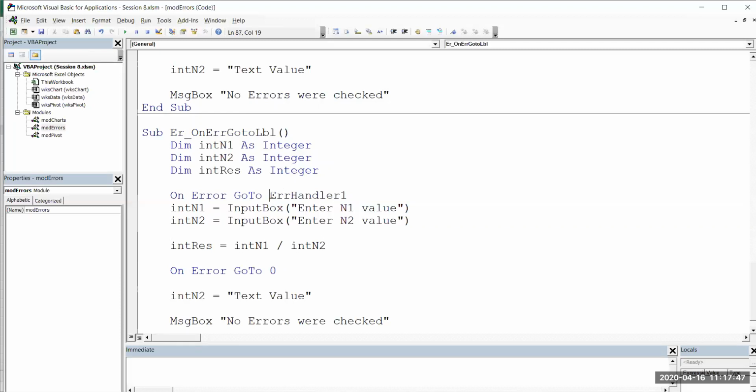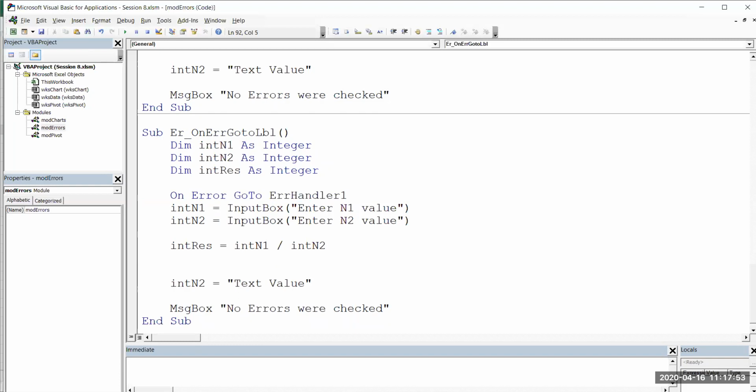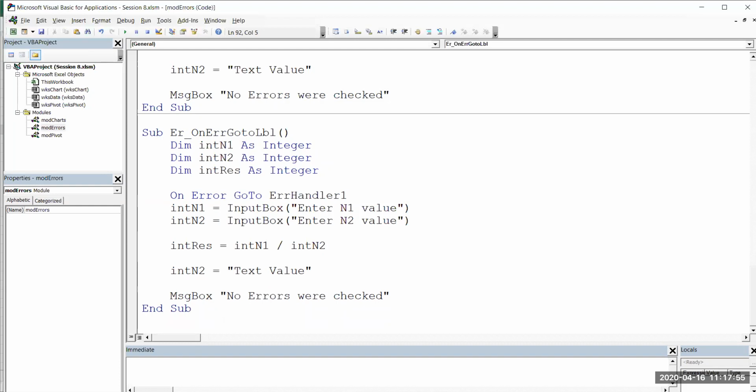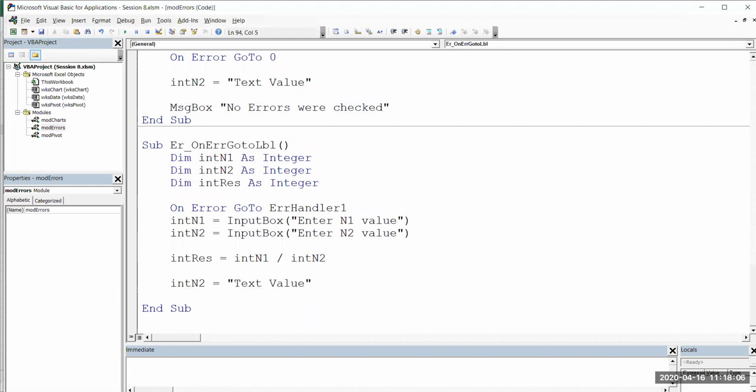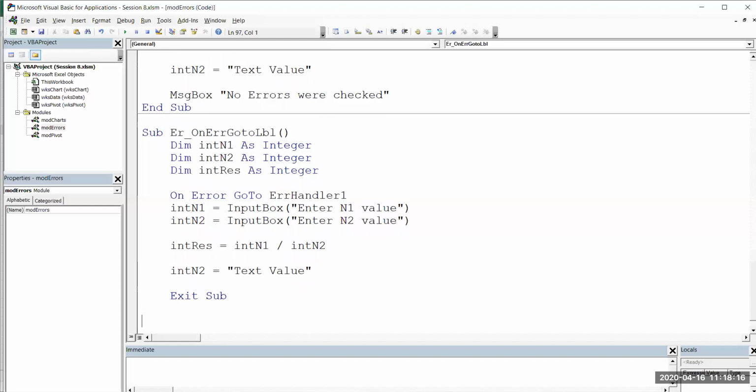So this is a label. I am going to set that label and give instructions to handle the error that might occur. And immediately after this, I'll just say exit sub. And the labels have to be provided this way.